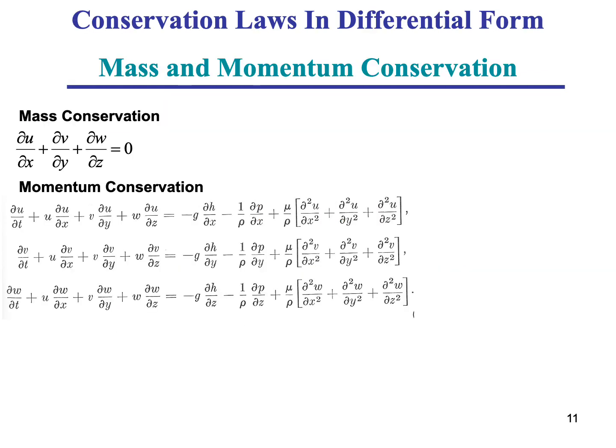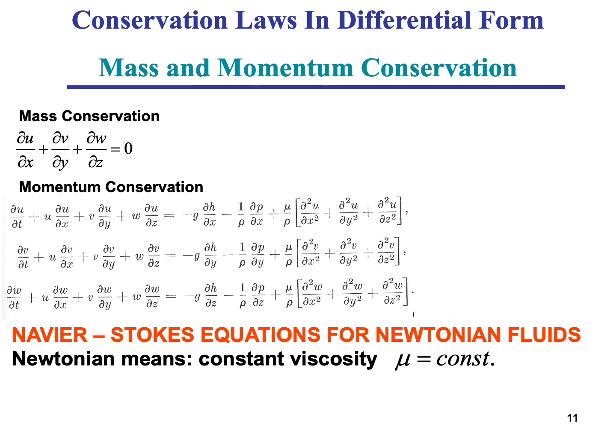Okay, so welcome back. Here is our Navier-Stokes equation, and this is the Navier-Stokes equation for a constant viscosity fluid. So now we'll start talking about viscosity. Constant viscosity fluids cover air and water, which are predominant in engineering applications. So our task now is to derive the Navier-Stokes equation, mass and momentum conservation. We will start with mass conservation and then move on to the momentum conservation once we get comfortable with the mass. Great, so let's get deriving this equation.